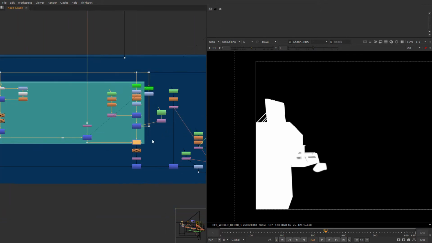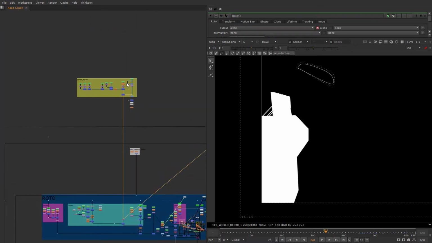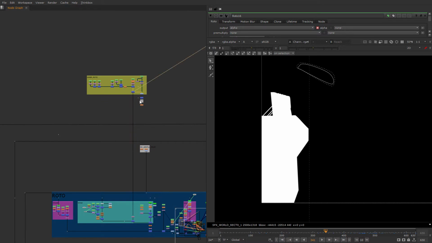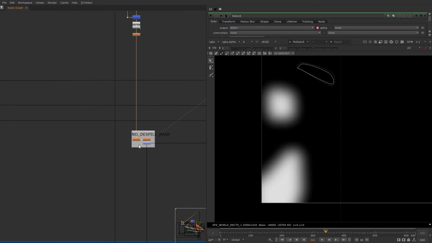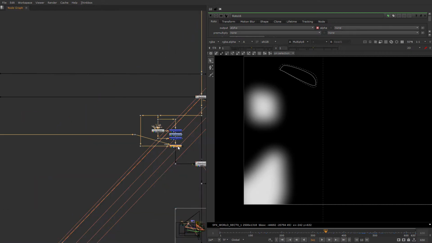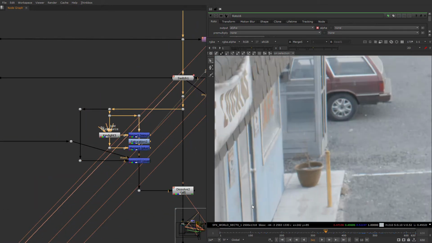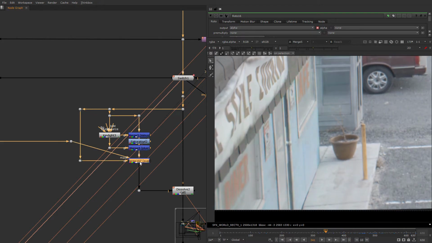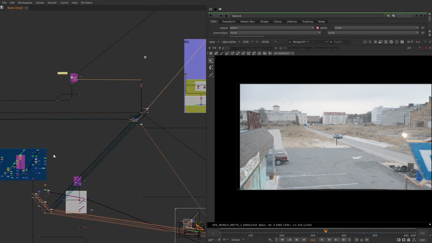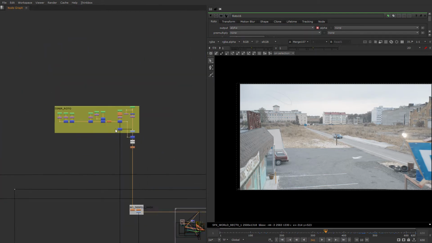So the diner is being gotten out of here with a mask on its letters, which are here because they are also used to create the no-despill mask, which is affecting our despill to not despill the actual diner. You see here that it changes its color pretty much if we are despilling everything, so we wanted to leave its original color. That's why we've done the roto this way.